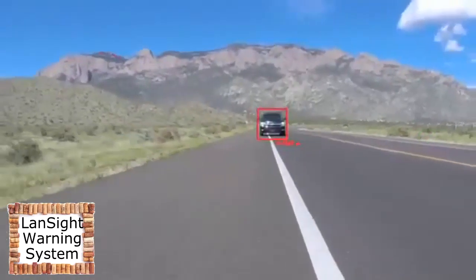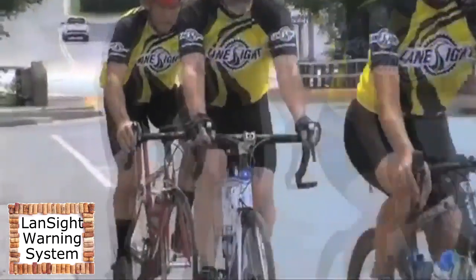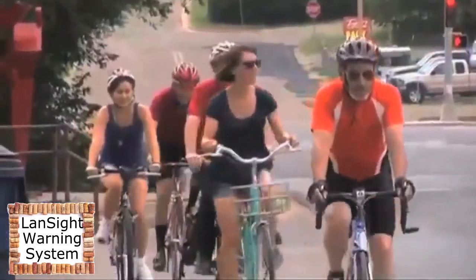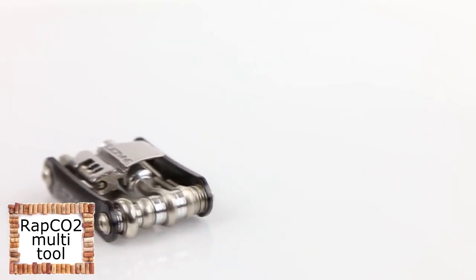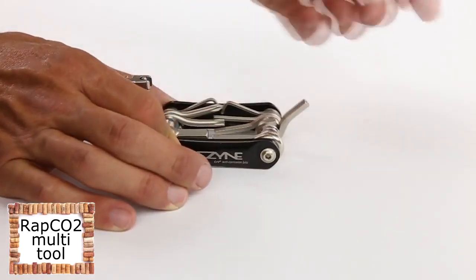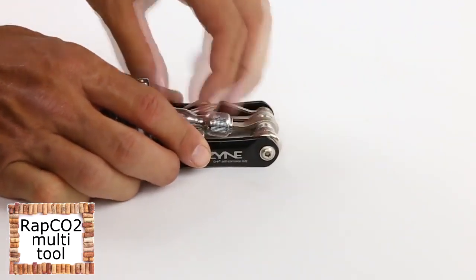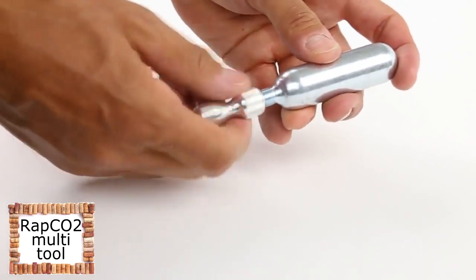If a vehicle gets too close, the rear camera will capture video. The LaneSight system improves safety for all cyclists, whether you're training for a competition or out for a fun family ride. With LaneSight, you can enjoy the ride because we've got your back. The RAP CO2 multi-tool features a simple yet creative design that integrates a CO2 dispenser. The CO2 head quickly slides on or off the 5mm bit, allowing for easy access, and an internal sleeve unthreads from the chuck, revealing an engagement port for the threaded CO2 cartridge.